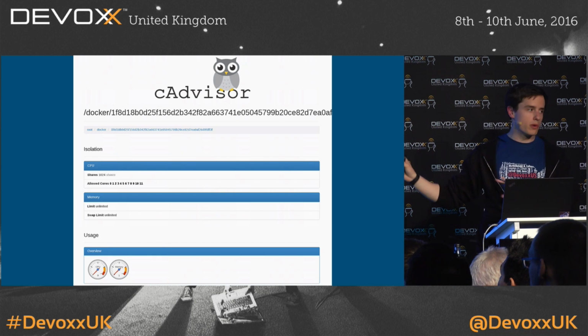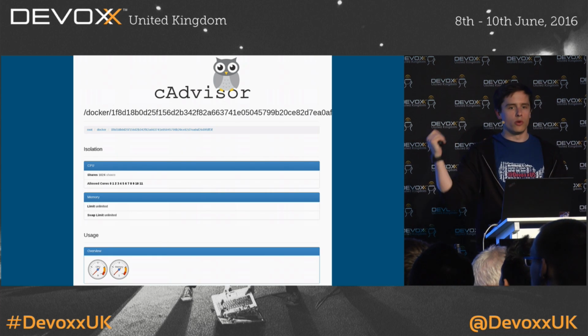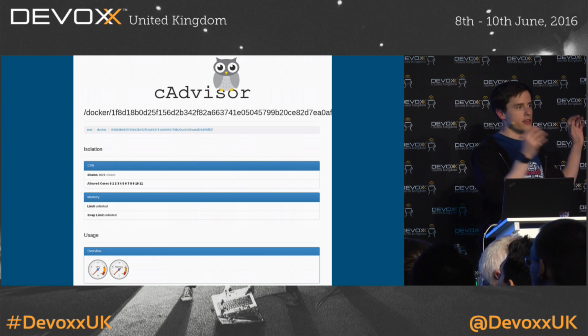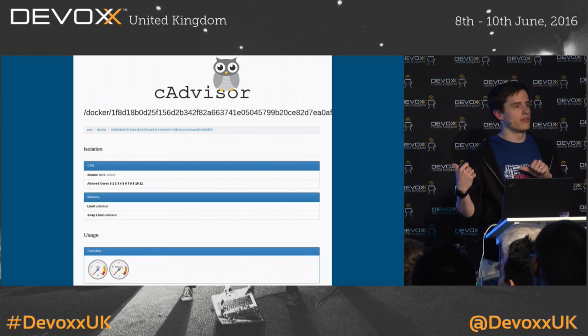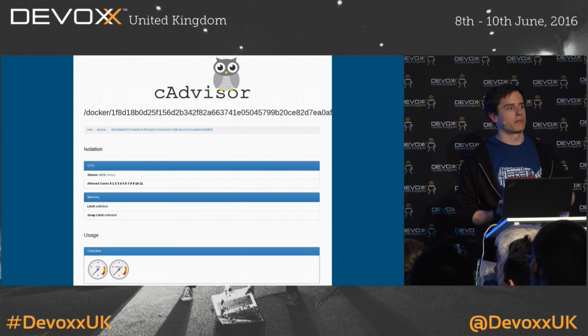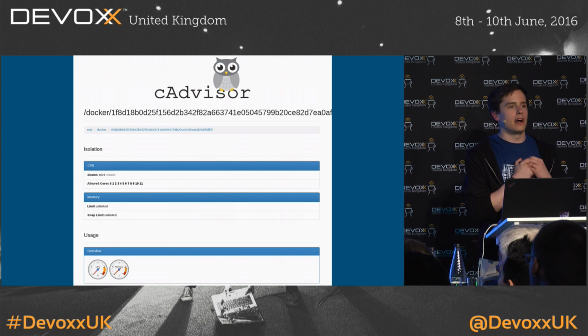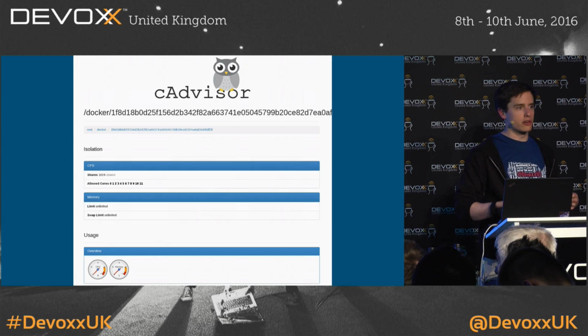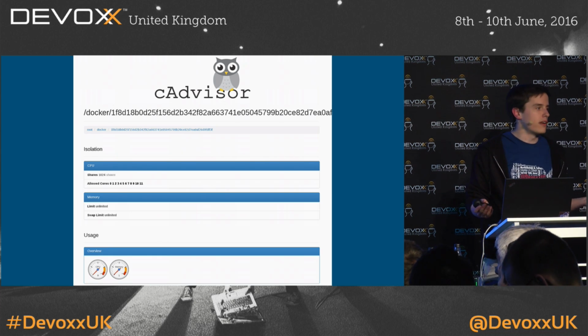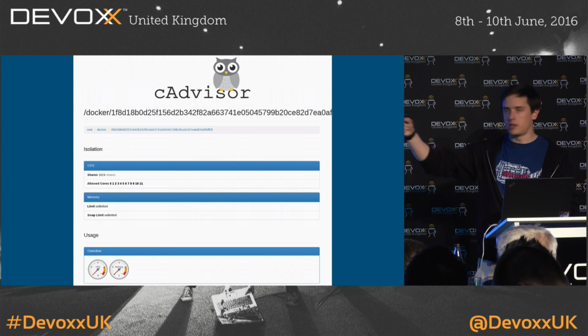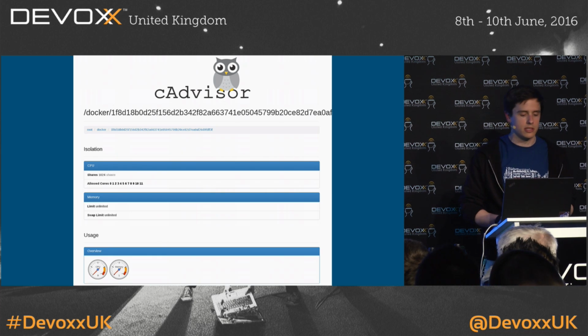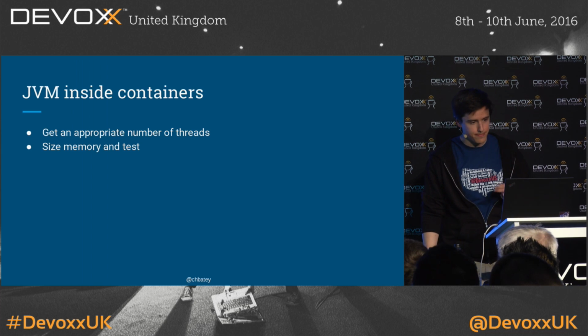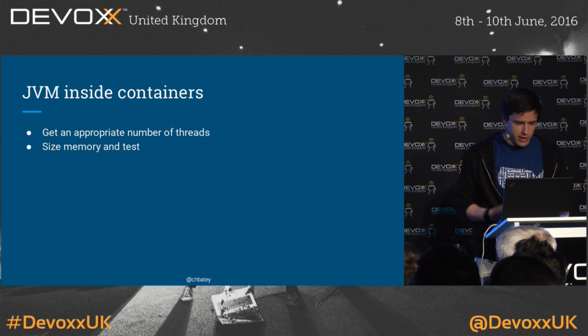And it doesn't just offer you a pretty UI. It actually exposes all of these metrics over HTTP so you can grab them and shove them in a central metrics database like Prometheus. And we found that unbelievably important to be able to do, because what you'll actually want to see is how much CPU my container, my Java application, is using across everywhere it's deployed. That's very hard to do with typical tools, but with this plus Prometheus or whatever metrics database you tend to use, it's really good. It's really easy.